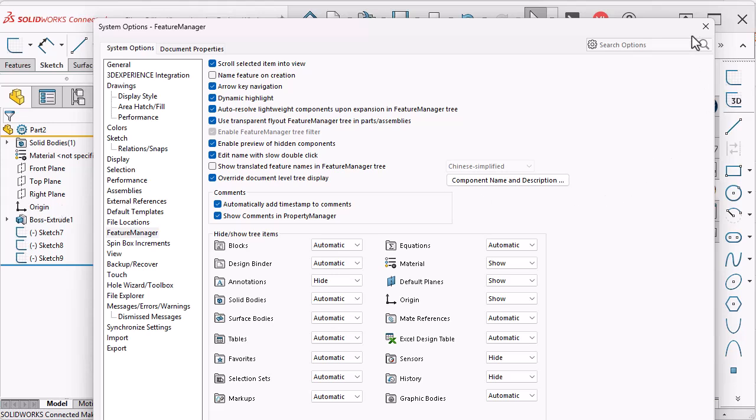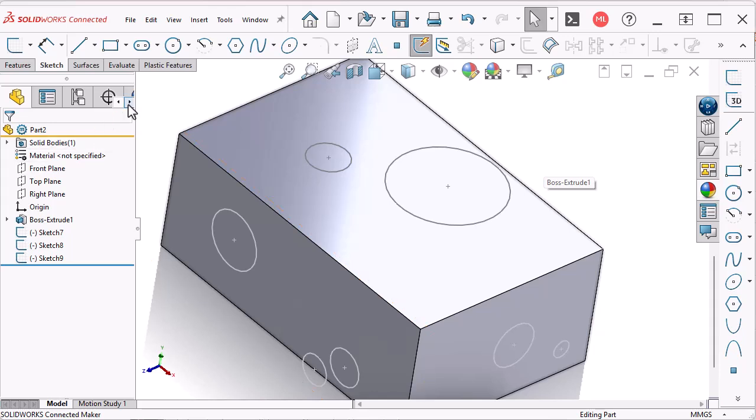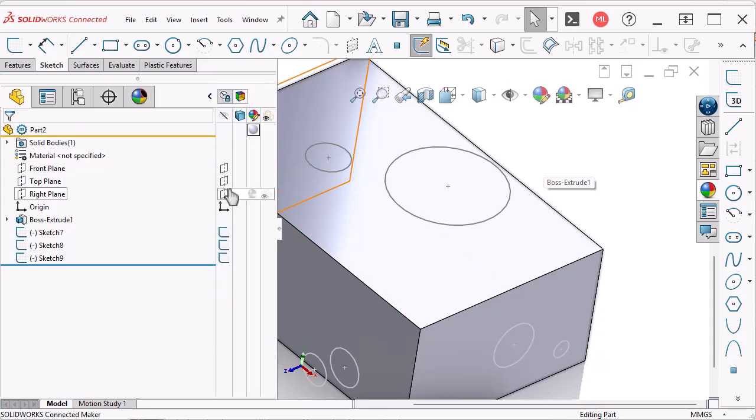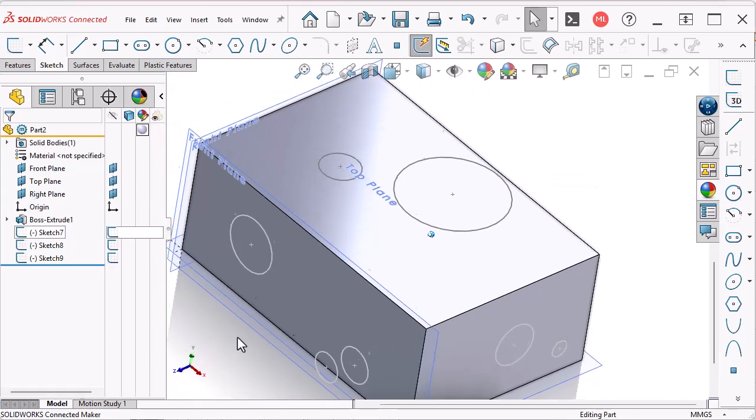in the feature manager. It's difficult to understand why people would want to have that turned off, but I know that happens. If you want to have these shown, here's how I'd go about that. The display pane can either be set to, and what I would do is I would turn the display of all of these on, especially for your template files, so that when you first open a brand new part, you can always see your default planes.